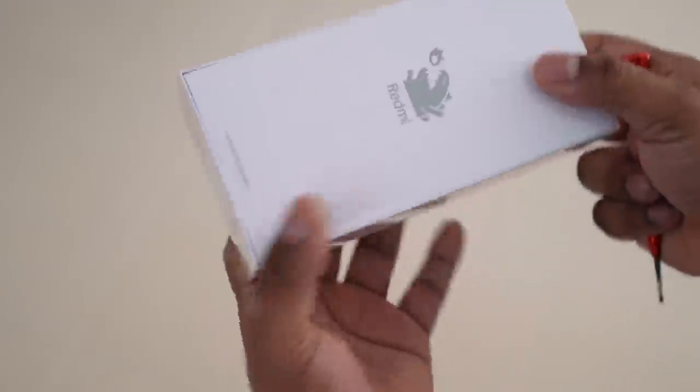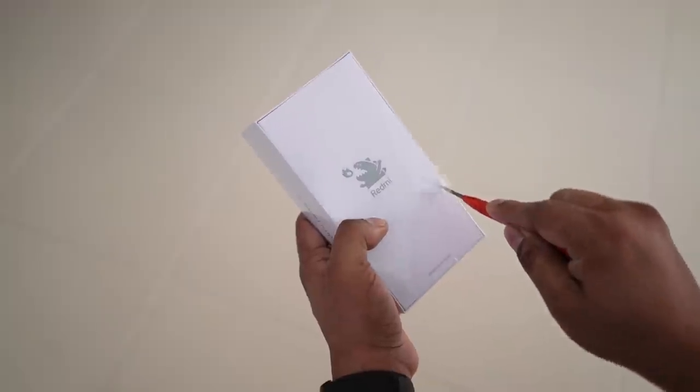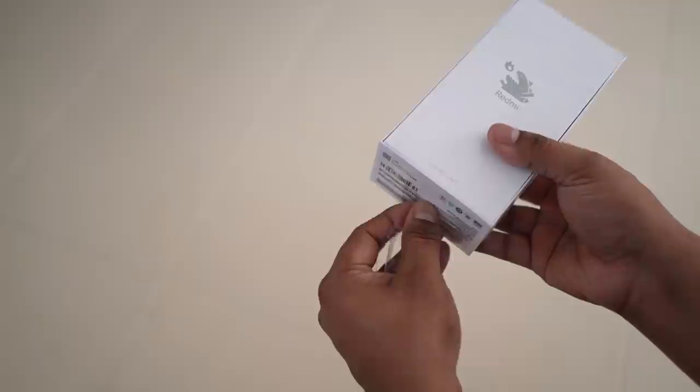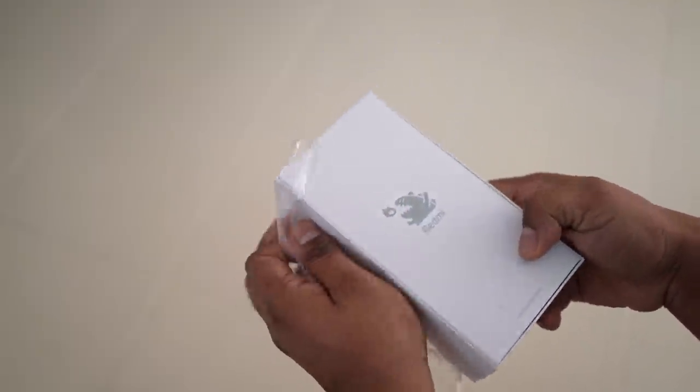So now let's cut through the plastic wrap. This actually reminds me — is this the monster Samsung's been targeting? They've had this entire 'meanest monster' campaign for the last M-series phone, the M51 if I recall correctly. Do you think it was directed at this particular monster? Till this moment I did not make that connection. What do you think? Coincidence? Maybe not.